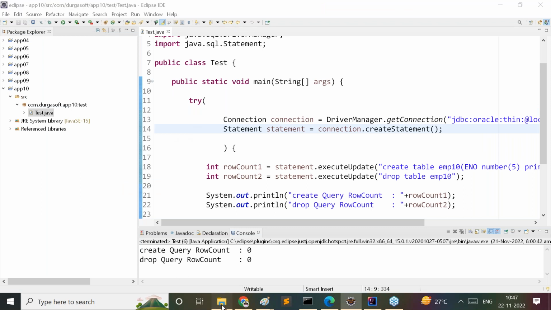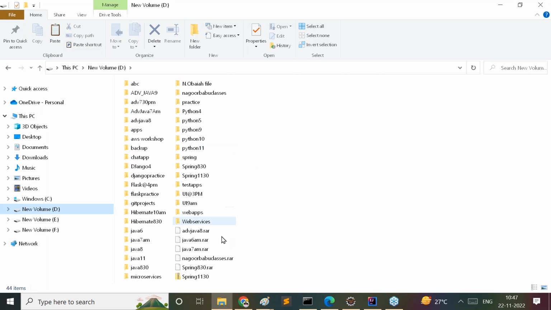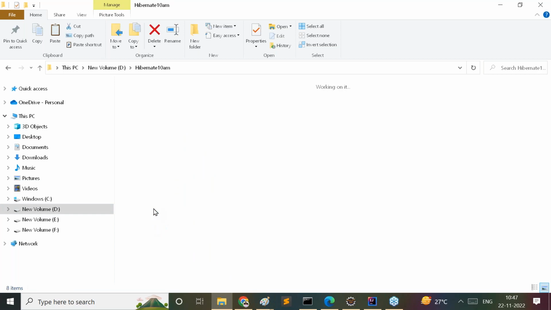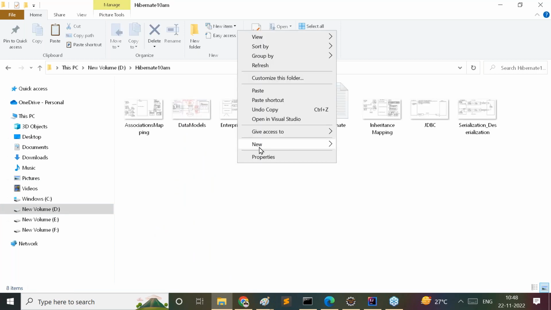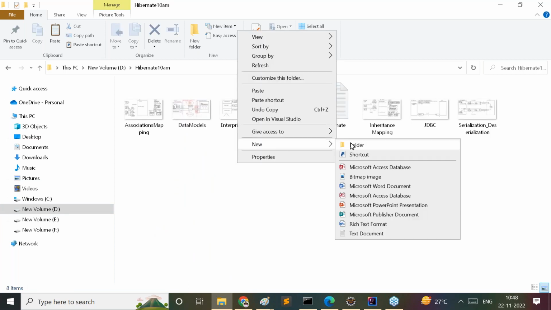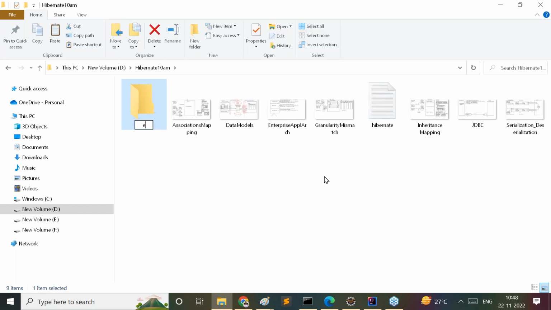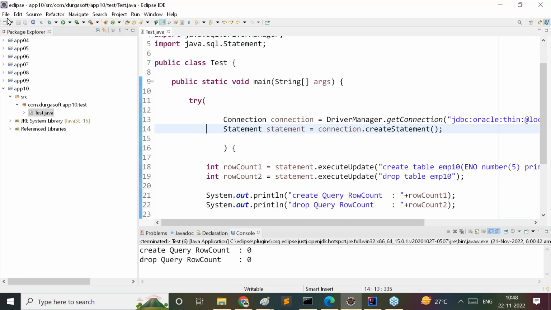Okay. Then after that, let me prepare my workspace. Where we specified here, Hibernate 10 a.m. Now here I want to provide some workspace. Eclipse IDE. This workspace I want to use where I want to prepare some applications. First of all, let me go for that workspace.